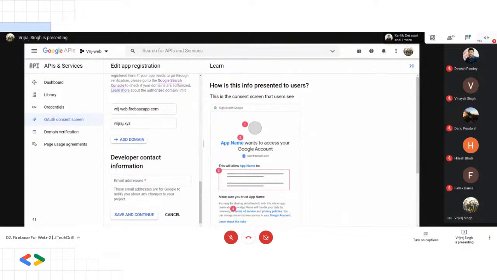Any other doubt or confusion? There are a lot of things in Firebase, but I suggest you do them one by one. First go for Firebase authentication and complete the entire logic. You can try Firebase authentication with a Google account, maybe try Twitter, GitHub, and Facebook, and there are a lot of things. And then you can go for Cloud Firestore.